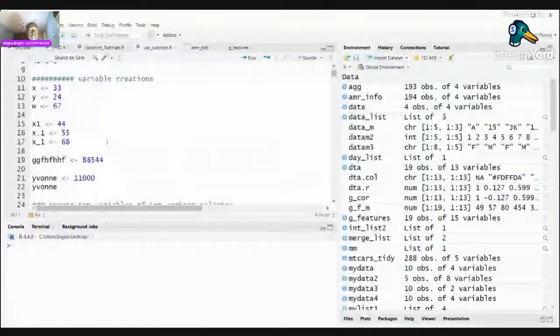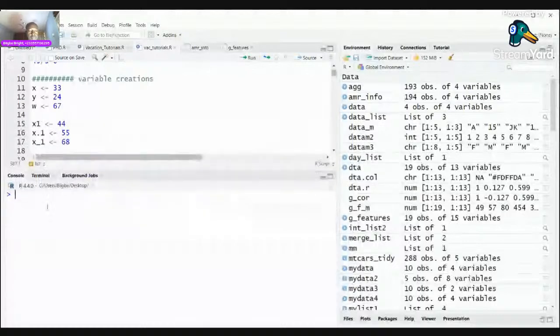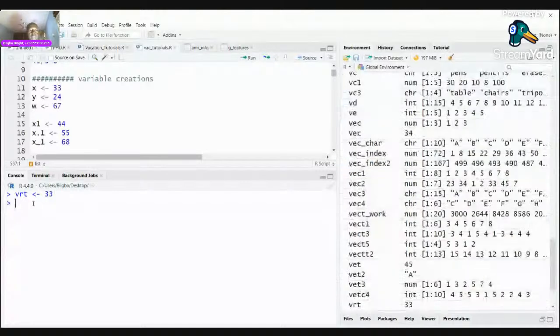So let's imagine that I have, let me work from the console whilst I go up, a vector. So I can just have a vector, maybe something like this, and then I want to assign it a value, like 33. If I run it, you will see the 33 has been packed into the variable. But when you have more than one, how are you going to do it?